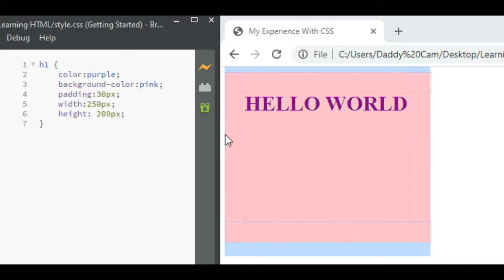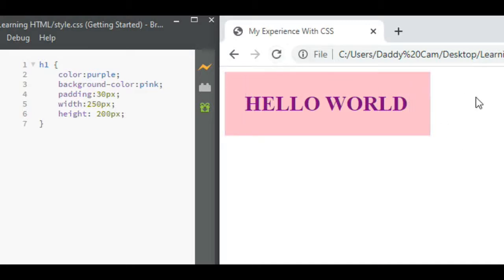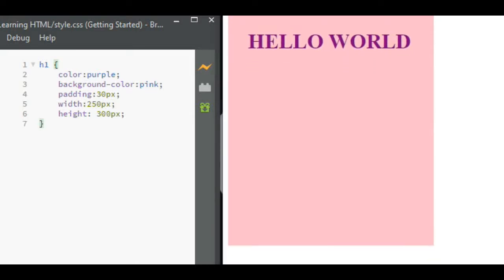PX stands for pixels, just so you know, since I didn't explain what that was. So it's going by the pixel size of the screen. And let me refresh that so I get rid of that white. Oh, wait. Why didn't it give me my height? Okay, for some reason it didn't keep the height here. Not sure why, because this is more than 200 pixels. If I was to do 300 pixels, and there you go, 300 pixels. Alright, as you can see.